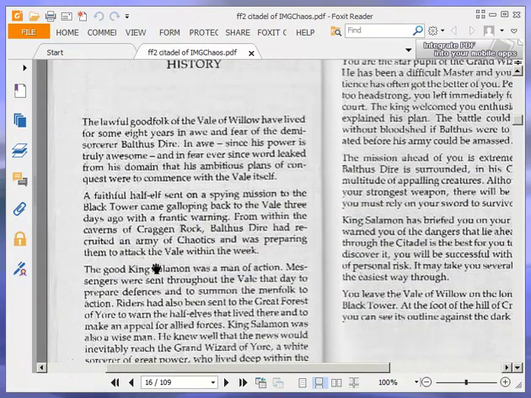Okay, now for the history. Now, the lawful good folk of the Vale of Willow have lived for some 8 years in awe and fear of the demi-sorcerer Balthus Dyer. In awe, since his power is truly awesome, and in fear ever since word leaked from his domain that his ambitious plans of conquest were to commence with the Vale itself. A faithful half-elf sent on a spying mission to the Black Tower came galloping back to the Vale 3 days ago with a frantic warning. From within the caverns of Crag and Rock, Balthus Dyer had recruited an army of chaotics and was preparing them to attack the Vale within the week.